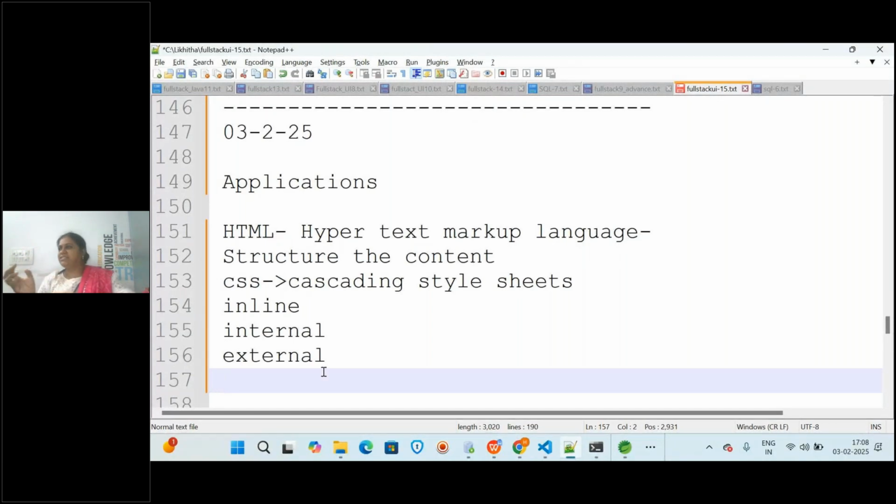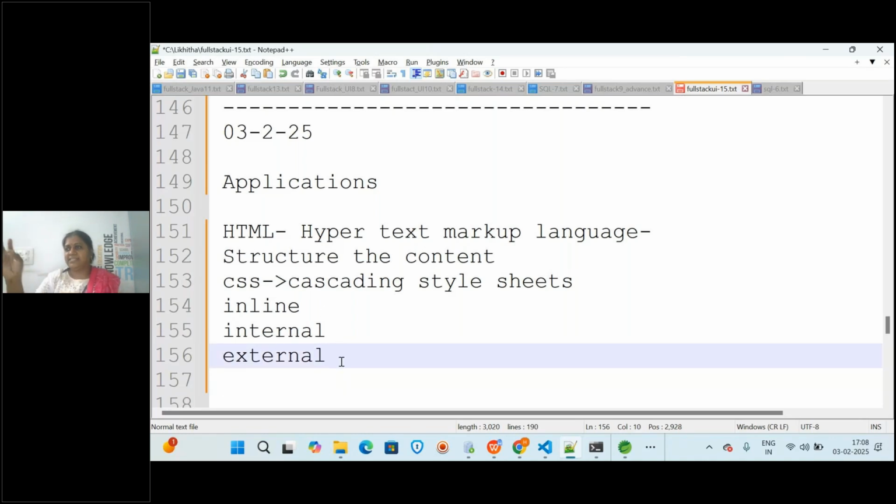It's not like CSS is a different language and HTML is completely different. For the HTML code you are writing, you will add some color, some style to it. That's it. Okay. So these are the three types of CSS. We'll discuss them separately when we start CSS: what is inline, what is internal, what is external.